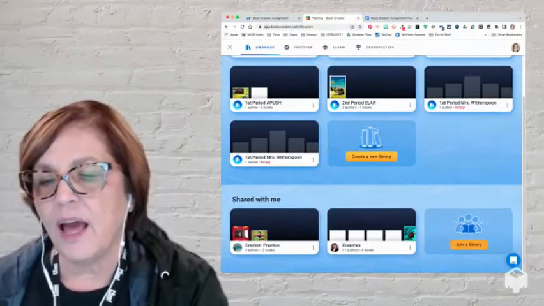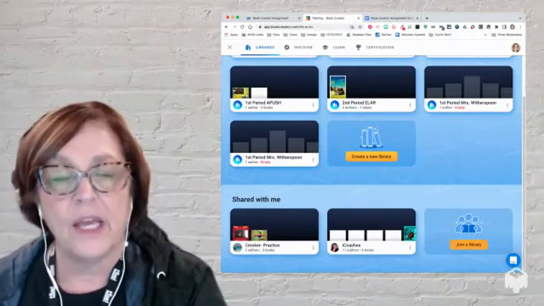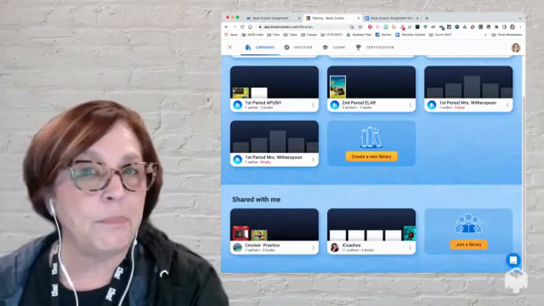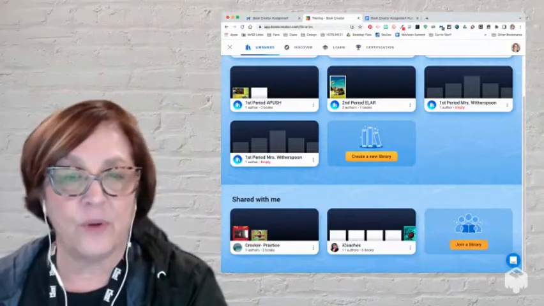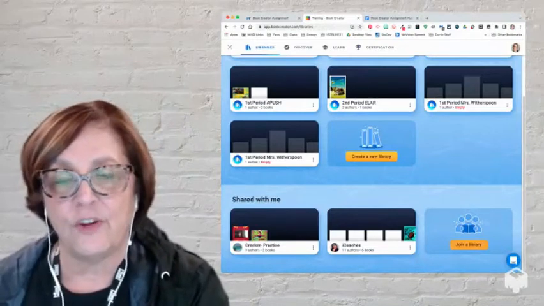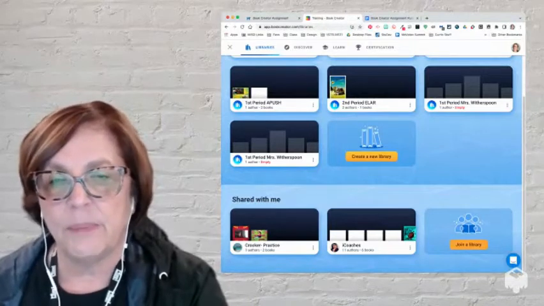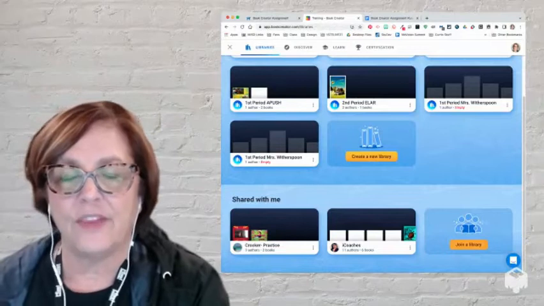Each time you use Book Creator for the first time, your students may be in Book Creator using it with another teacher, but when it's your time to use it for the first time, this is what the students will need to do to be able to come in and add that code.